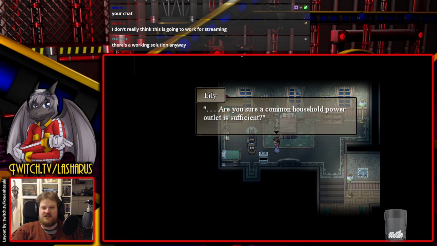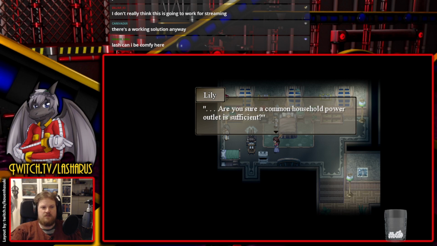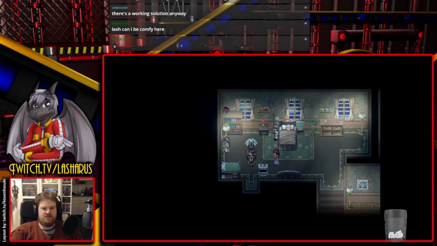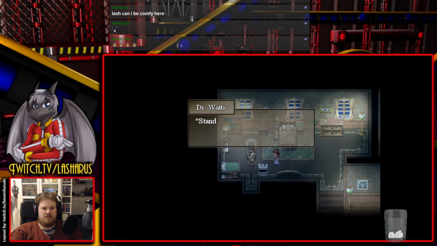Yeah, this is slightly awkward, but no more than slightly awkward. I will take slightly awkward. I don't see why not. Anyway, are you sure a common household power outlet is sufficient? No worries, we're the experts. Oh, crap. Standard procedures, just keeping you on your toes.